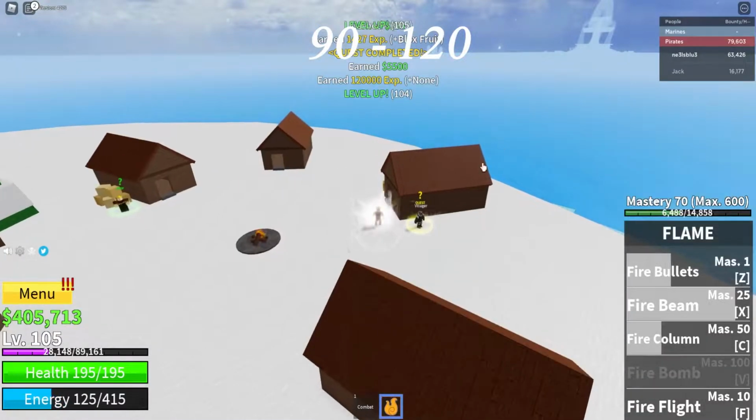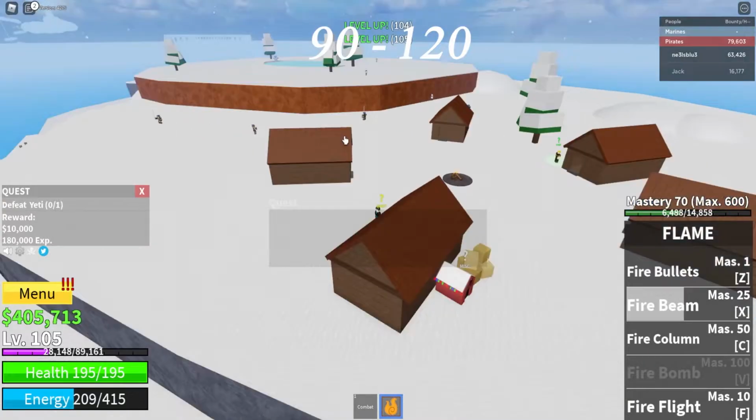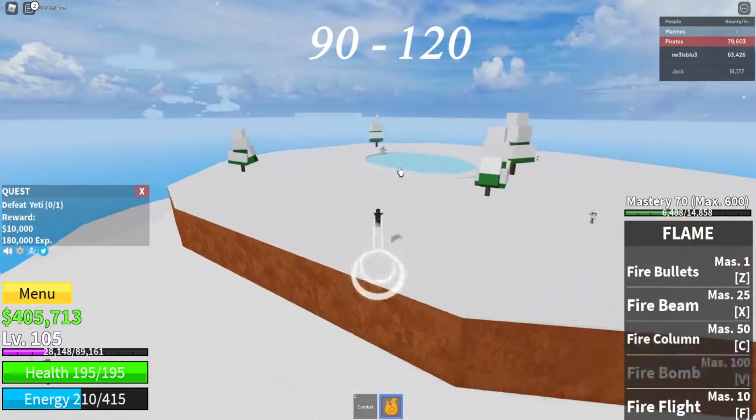Now we can start killing the boss, which will be using the server hopping method again to kill again and again until we hit level 120.